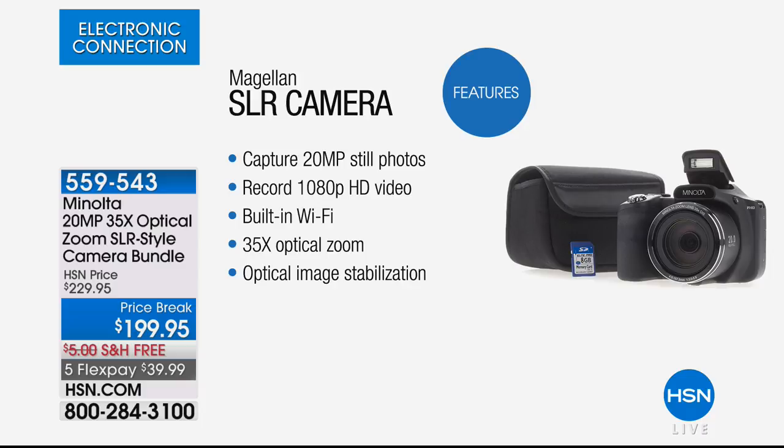Absolutely. So there's Wi-Fi built right in. All right. So you're gonna be able to take those 20 megapixel still photographs. This is gonna record in 1080p high definition video. Oh, by the way, you can shoot your video, touch the shutter, and take stills at the same moment, which is really a high-end feature that costs a lot of money. You have built-in Wi-Fi. So I want you to know about this. It has its own hotspot, this camera. So you could be on a plane, you could be on a soccer field, you could be anywhere.